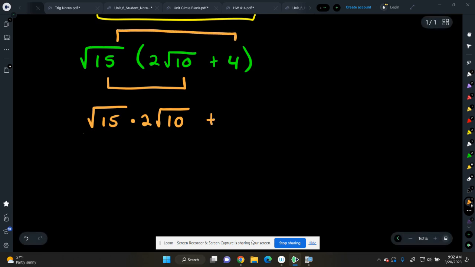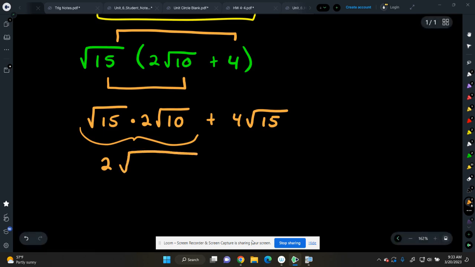So we're going to do plus 4 times the square root of 15. Notice how I put the 4 in front. So when you bring it down, can you put the 2 on the outside? Yeah, we're going to do that. Okay, so let's work on multiplying these two now. The 2 stays on the outside, and we combine what's on the inside. So basically, you combine what's on the outside and you combine what's on the inside.